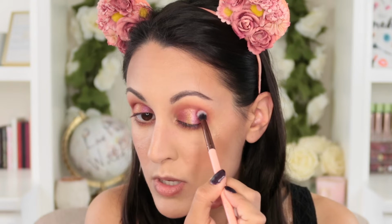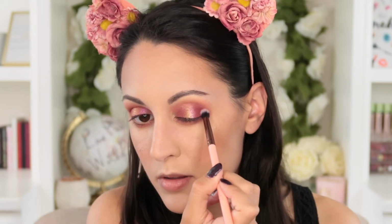And then I'm gonna take Golden Honey and pop that in the center in that naked spot. And now I'm just gonna use my ring finger and take more of Fuchsia Flame and blend that into the gold. We'll go back and forth and create a nice little ombre situation. All right, yes, I'm feeling that. I'm gonna go back in with a little more Hedonistic Rose, right in that outer corner. Just gently deepen that up just a little bit.